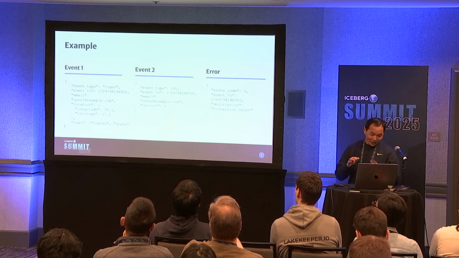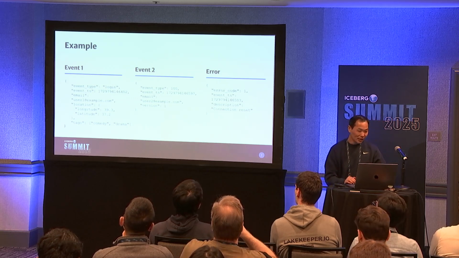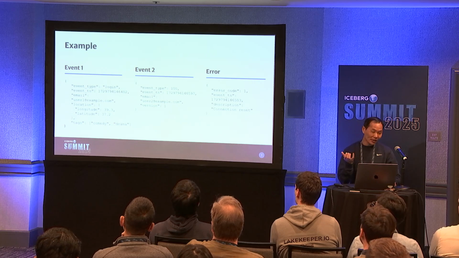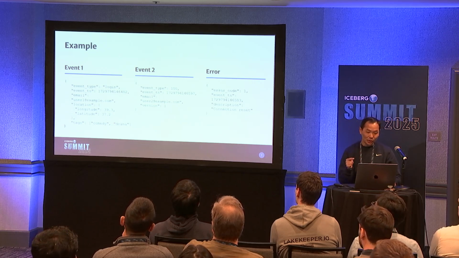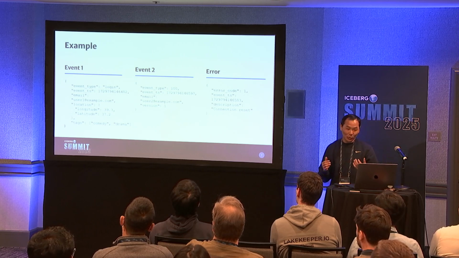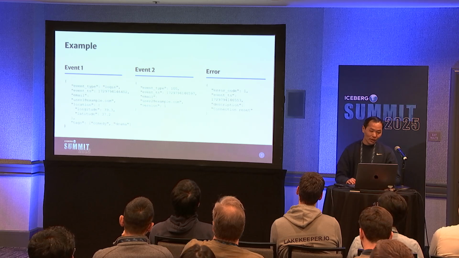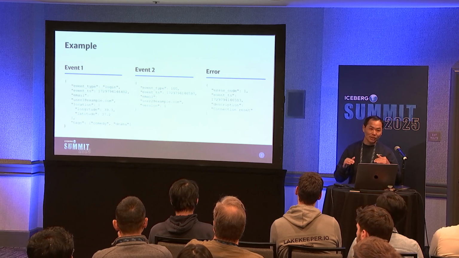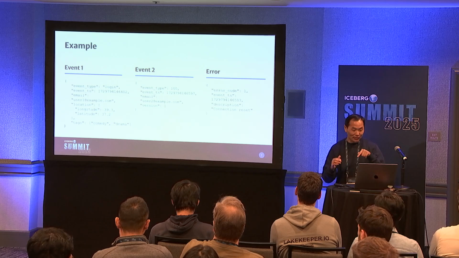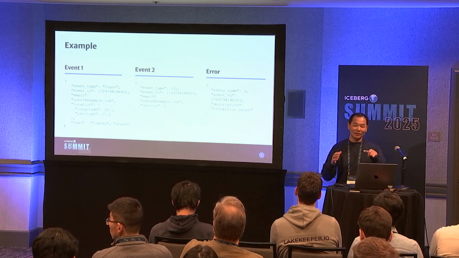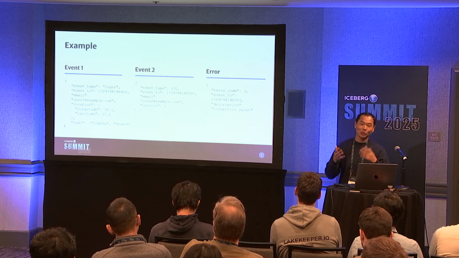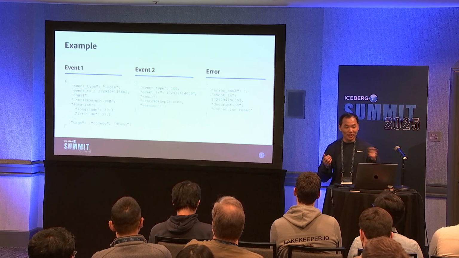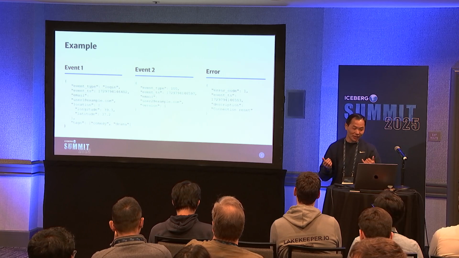For event 1, I created this on purpose. The event type value is login, which is a string. But on event 2, the event type is 100, which is an integer. The purpose is that you may want schema evolution, right? Let's say at first you want a string type, but later I find out, oh, I maybe want to save some space, so I want to change that type to integer, right?